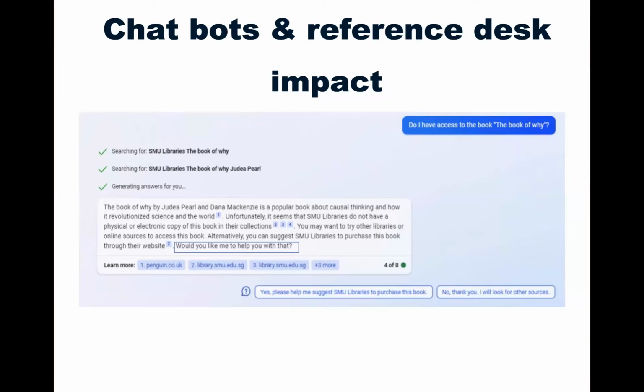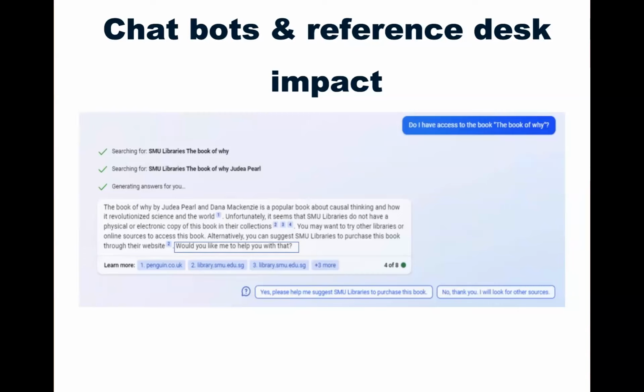But in any case, if you want to try how a future chatbot might look, you can go to Bing Chat, sign on, and then enter, I'm a student of, say, SMU, and start asking questions. The cool thing is this chatbot actually understands the context. So you don't have to keep reminding it that you're from SMU. It actually takes that in. So in this case, I just show you one screenshot I have where earlier I identified myself as from SMU. I asked about access to a certain book.